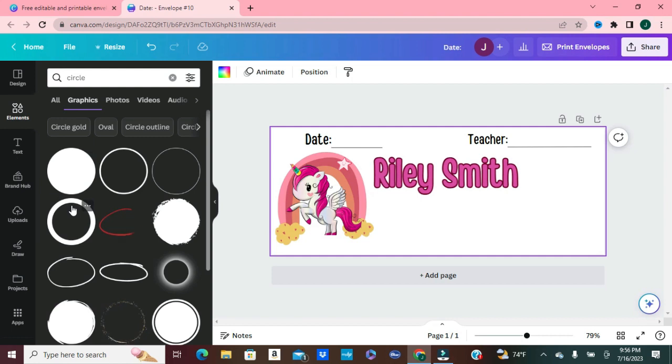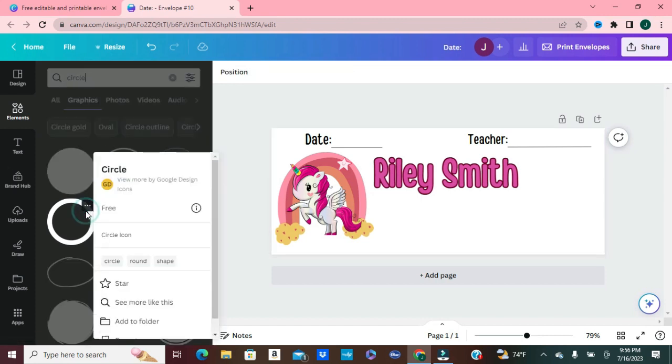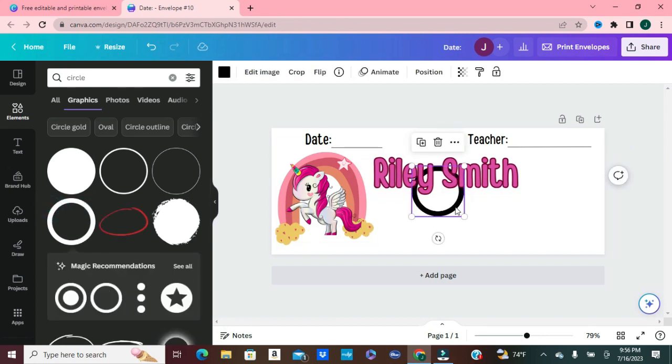and I want to use this one right here. If I click on the three dots, it says circle. It is a free icon circle, so you can use that in the free version of Canva. Some tags are circle, round, shapes, and this is the one that I use here. If I click on this eye, it says all Canva users get this image for free, okay? So I'm going to select this one right here. Okay, and here it is on my canvas.